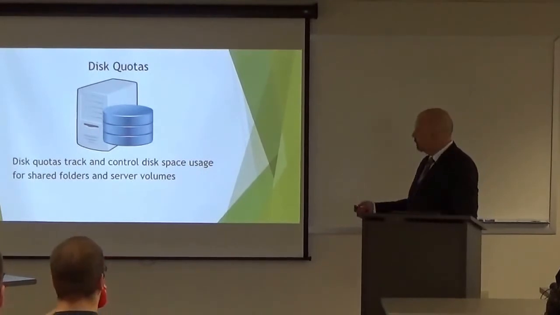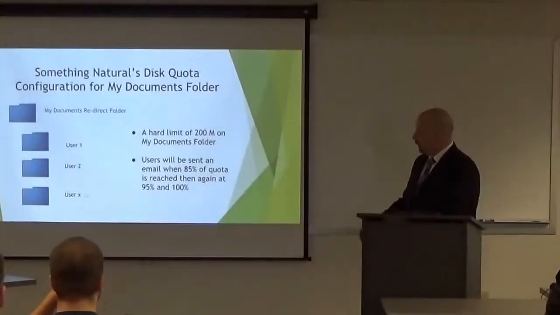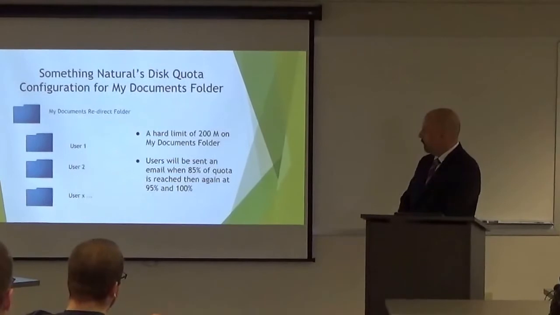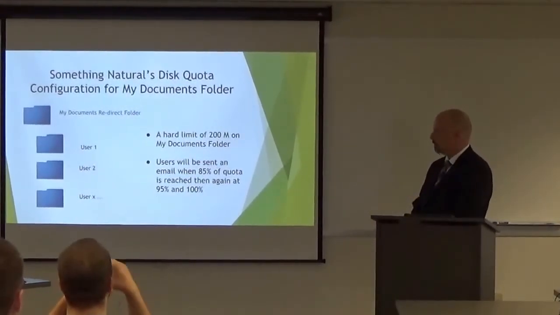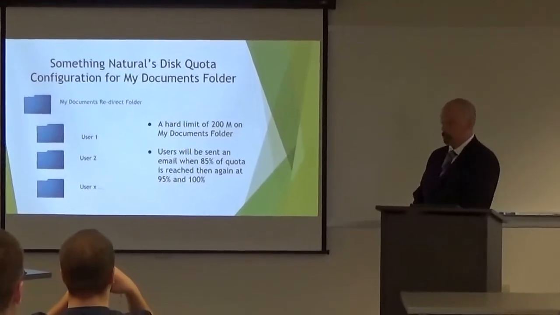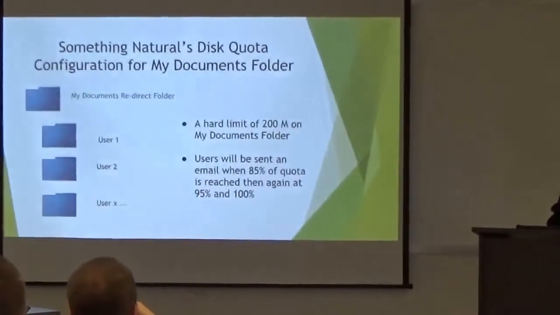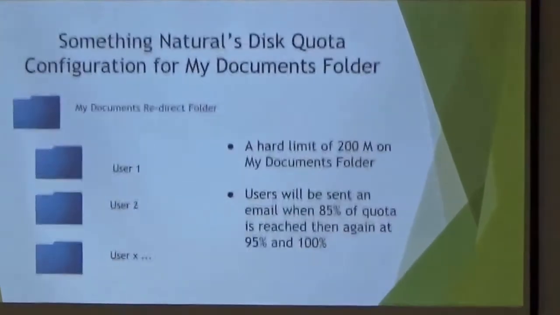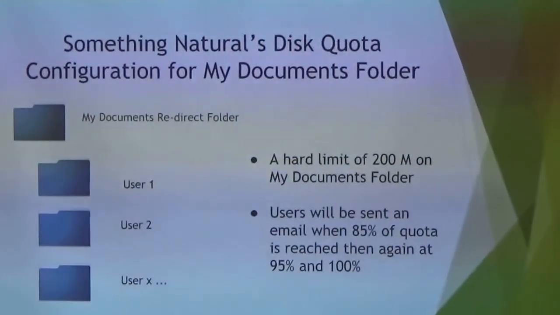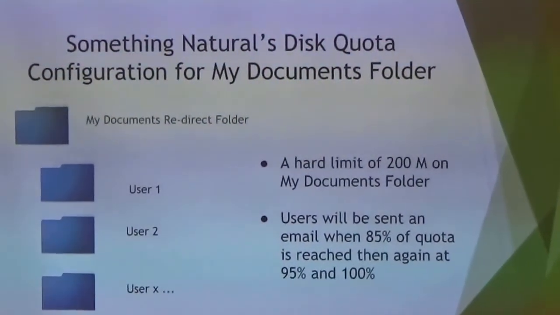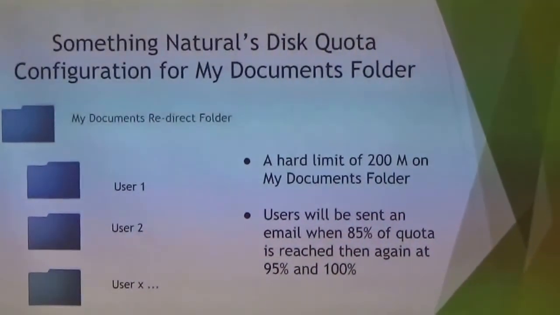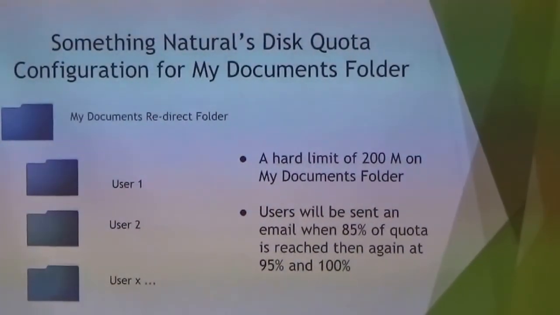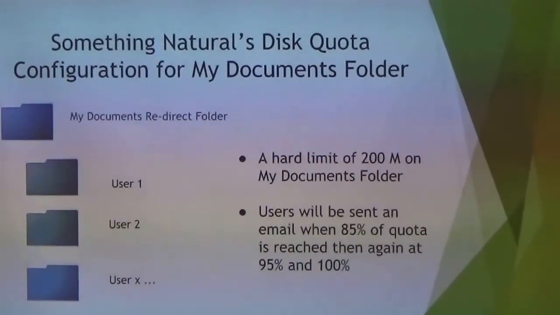In our environment, as Chris said, we've got the My Documents folder on the user's desktop actually redirected to our file shares. We decided that we were going to put a hard limit of 200 megs of data on their My Documents folder. That would allow them to save documents that they're working on that aren't ready for general distribution or presentation. But they have a 200 meg limit, as I said, on that.